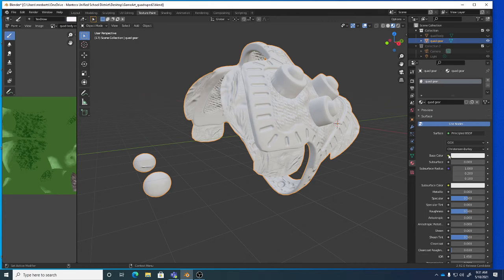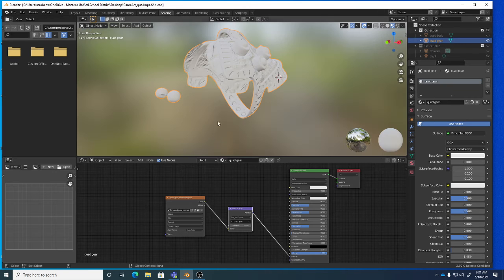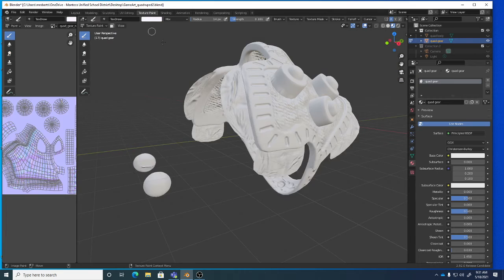So I'm going to click on, remember, just the little red kind of magenta sphere here. Of course, you can see this stuff in shading as well, right? There's quad gear. There's all those same controls, but you can kind of drop nodes in and plug them in. Go back to texture paint. But you don't always have to, right? You can kind of just approach it this way.